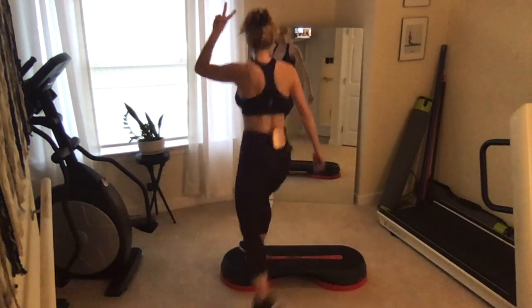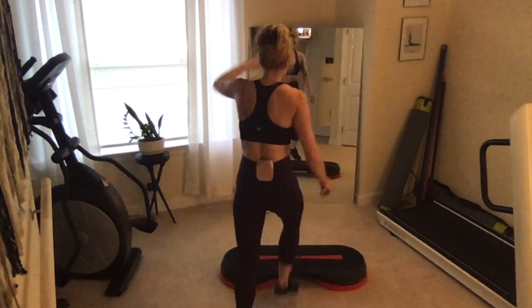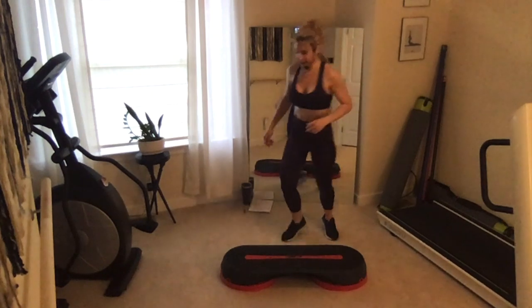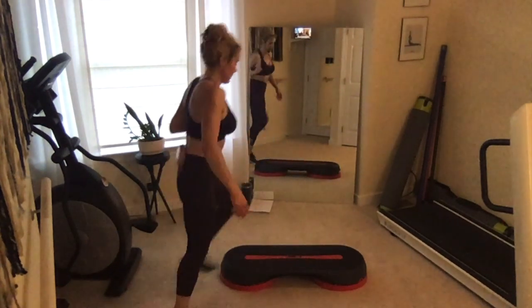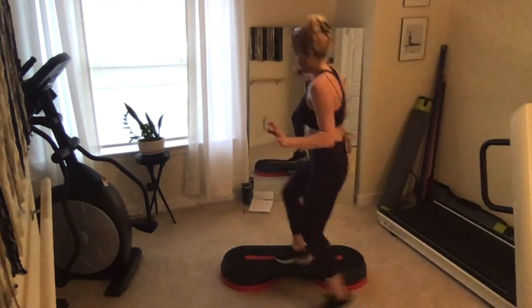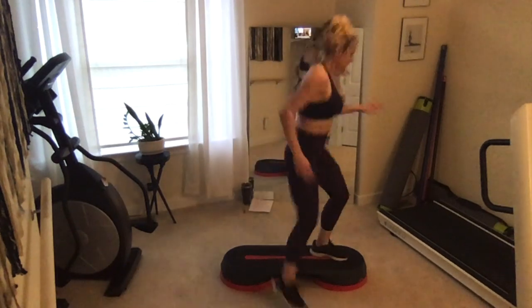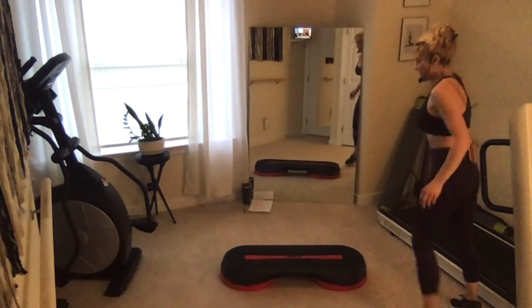Okay, basic left. Revolving door. All right, gang. Shuffle weave, left foot is up. Forward and around, and shuffle weave. One, two, three, four, five, six, seven, eight. One more time.